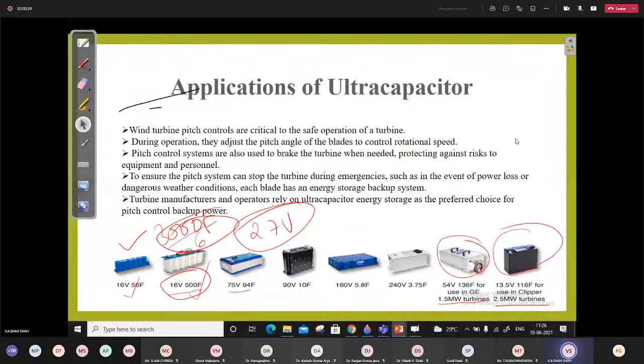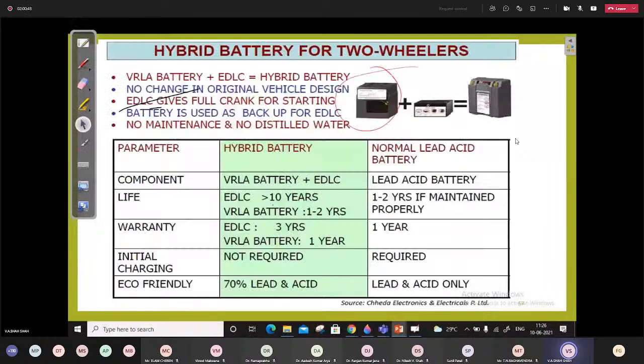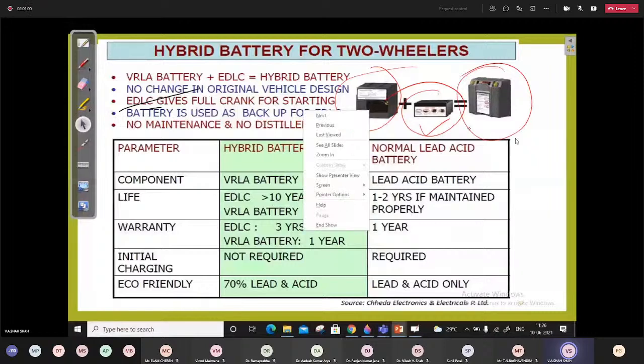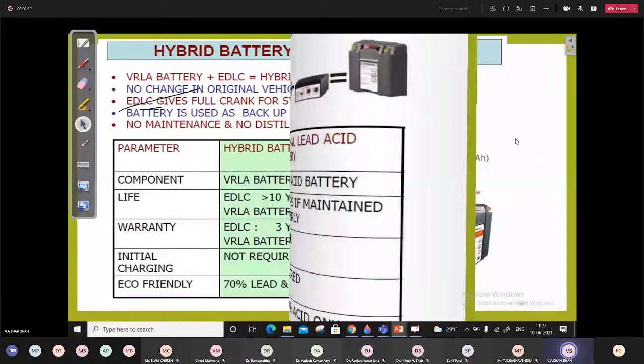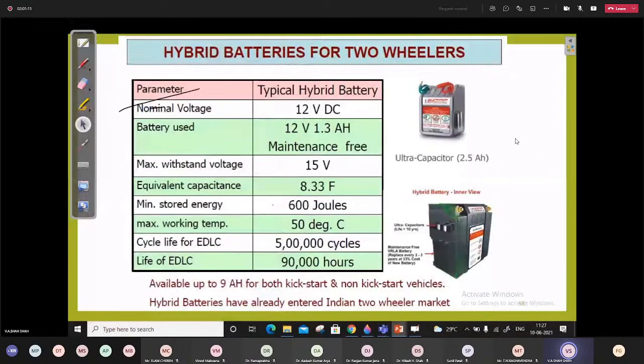Where you can use. This is again a combination of lead acid battery with the supercapacitor to get an ultra battery, I can say, and which will provide benefits. You can see the size also. The battery size will be much larger than the supercapacitor size. So weight, tremendous reduction in the weight when you have the supercapacitor. These are different types of hybrid batteries in which you will have the two combinations.